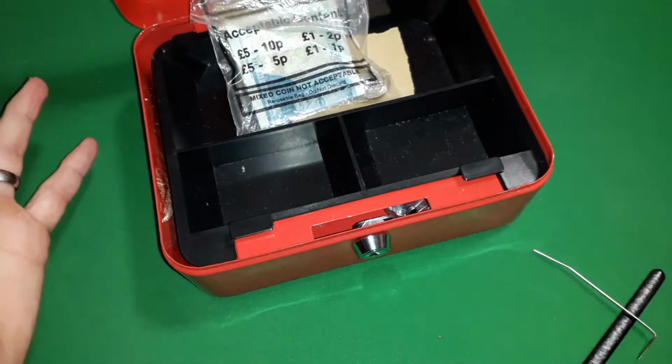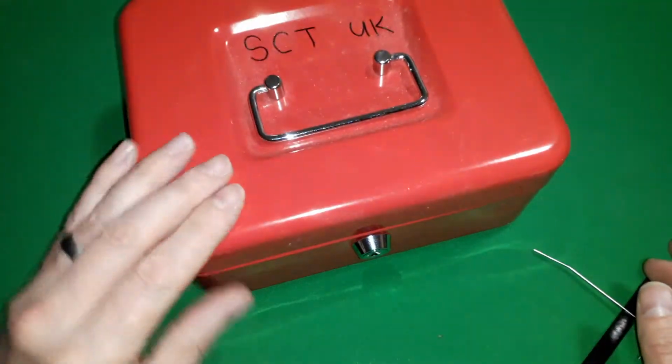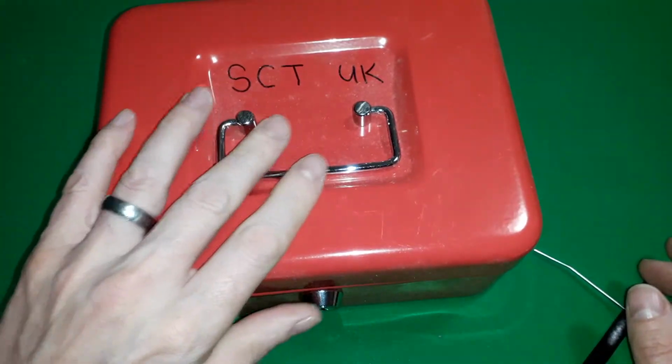You could see that was so easy to open. You can easily single pin pick this. Now, let me just put this tin to one side for a moment because I want to talk a little bit about wafer locks.